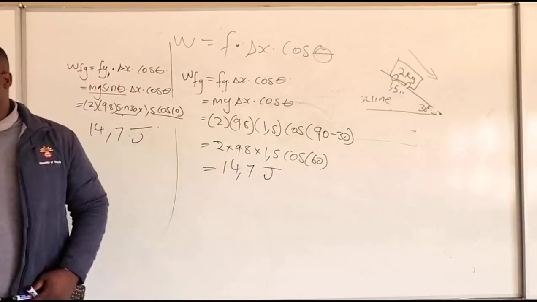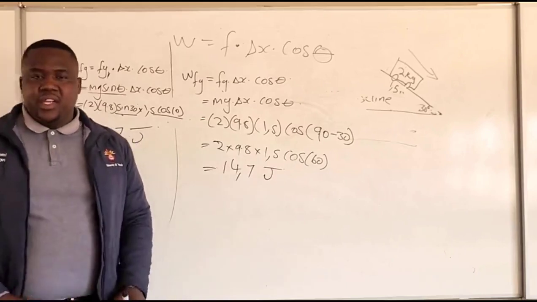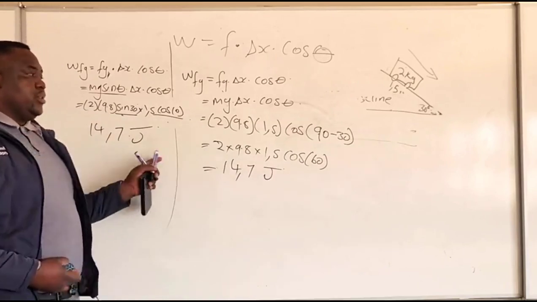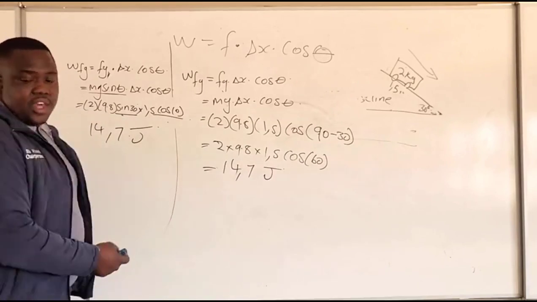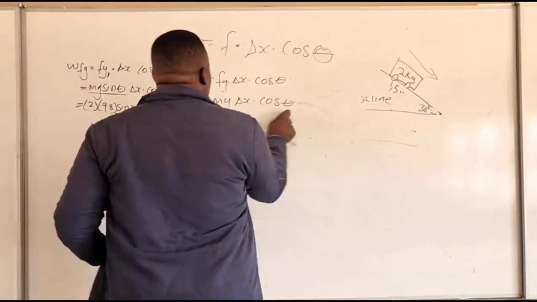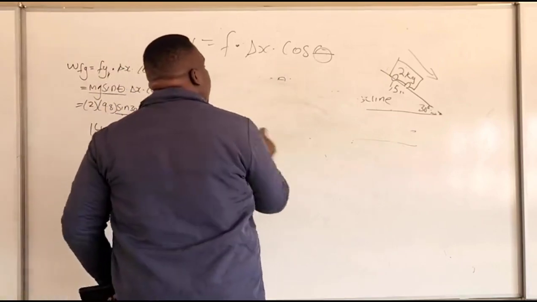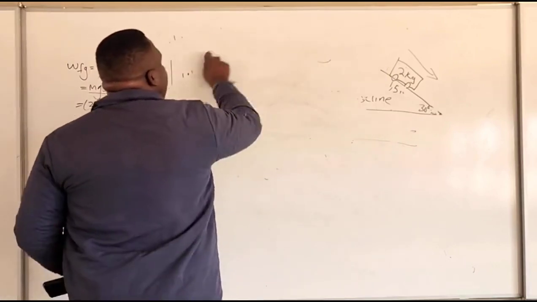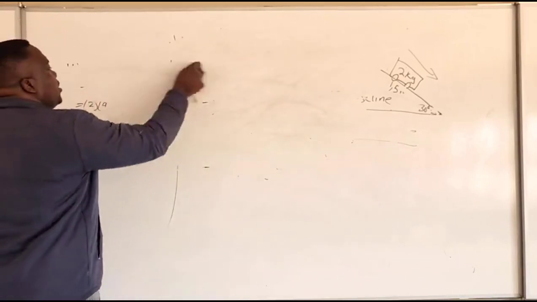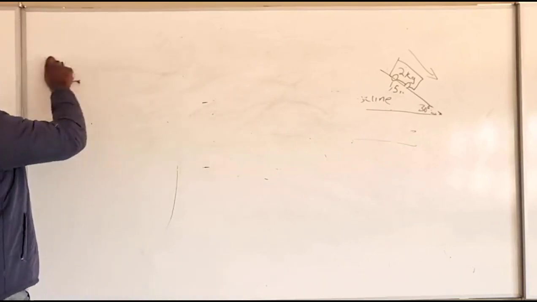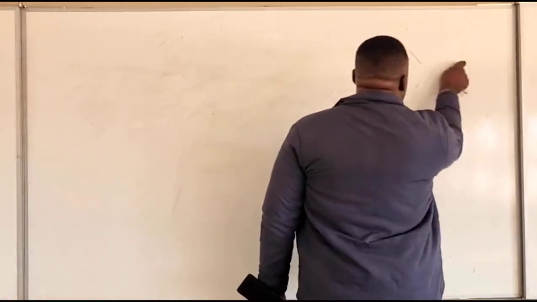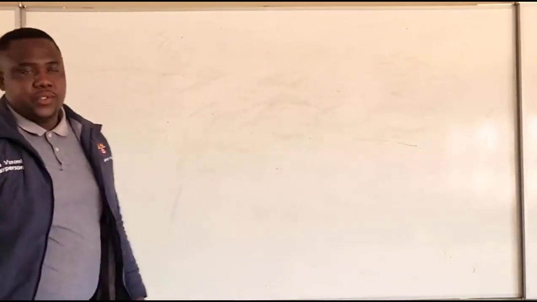So I was telling you that we have got many different ways of calculating the work done by the gravitational force. These are the two methods. Let me show you the third method. You will see how we deal with it, but the third method depends on how the question is formulated. So I'm going to formulate another question and I give you a chance to look at it. Okay, so let me show you now.